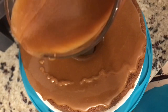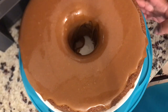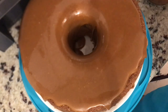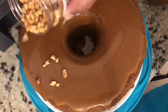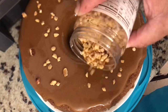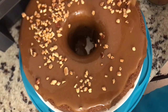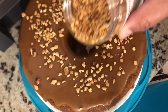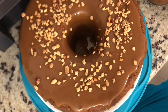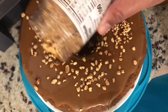For those with nut allergies, this part next coming up is not necessary, but it definitely gave it that Snickers crunch on top. So we're gonna put our nuts on. And you see how they slide on into the middle?